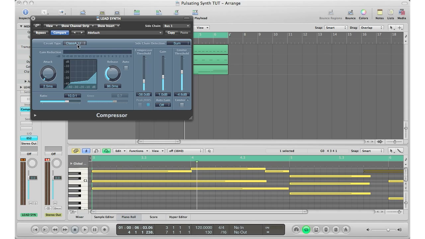And over here on the circuit type, I encourage a lot of you guys to play through the circuit types. When I do the pulsating synth, I like to use the Class A U circuit type. Each circuit type will have a different sound. So let's go through that now. Maybe you'll like another one and you can play around with it later. But I'll show you right now how each one sounds different.